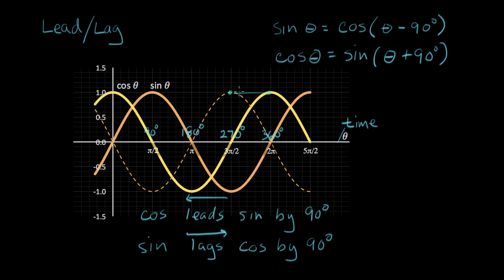So now I have the case here where the cosine is trailing or lagging the negative sign. Right? It comes later in time. Right there. So cosine lags negative sign. And what I'll do is I'll write the same sort of identities here, but in terms of this negative sign. And those come out like this. Cosine of theta equals minus sign. So that's the dashed one. Of theta minus 90 degrees.